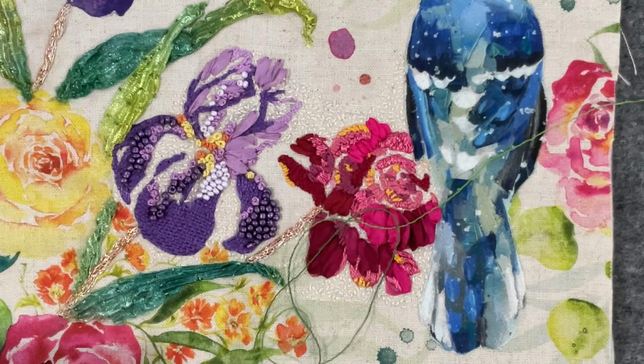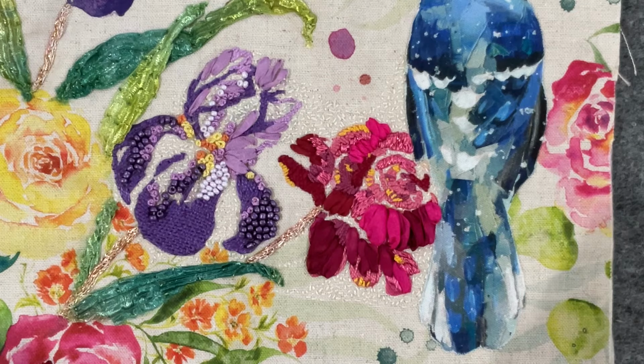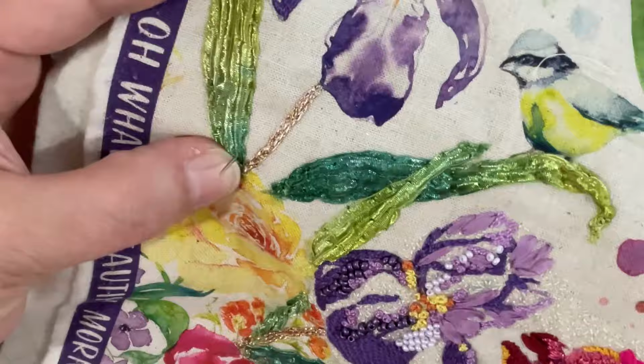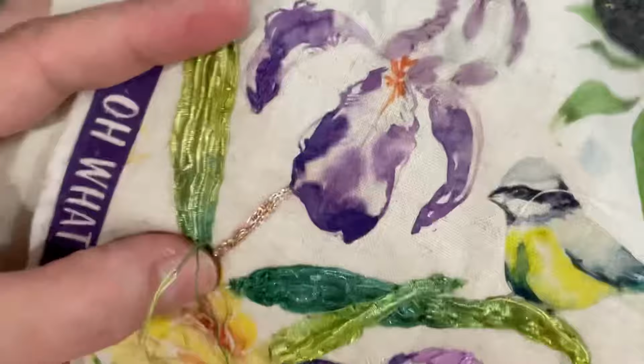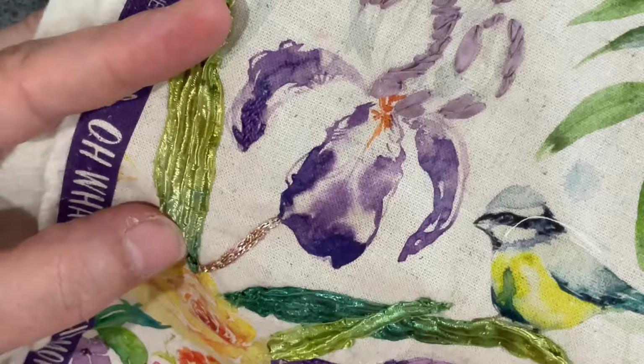It's like that yellow, this guy, he's probably 50 years old and he's definitely fibrously weak. So I decided I just didn't want to rely on these old girls to hold the bits and pieces down. So I have picked up the cotton here and there and got my basic stitching in place. At least I know it's solid. But it's nice to be able to use these old girls, even if they do start to break down and disintegrate. You know, there's some effect in that as well.